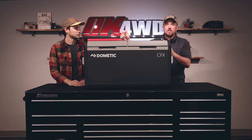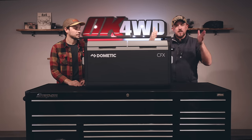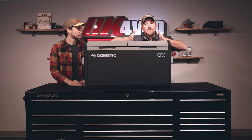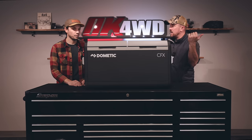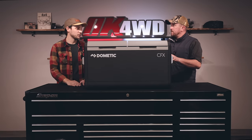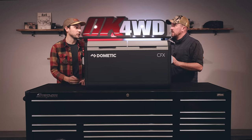It's important to note that the plug is on Alex's side over here. Controls are up here. Controls are a little bit higher. So in my situation where I'm trying to fit a fridge in a space where I have to slide it into place, I could potentially use the controls up here or just use the Bluetooth like on the ARB Zero and control it from my phone. Yeah, and similar to the ARB Zero, this has three layers of battery protection. You can set it to drain the battery as much as you want. You can control it by your phone and you can charge your phone with this thing.